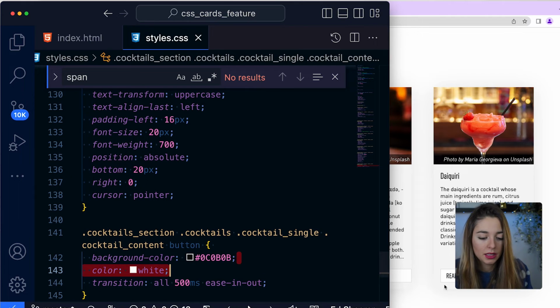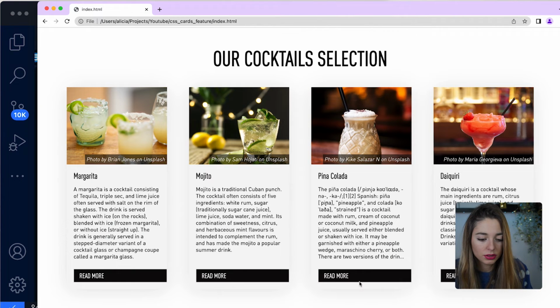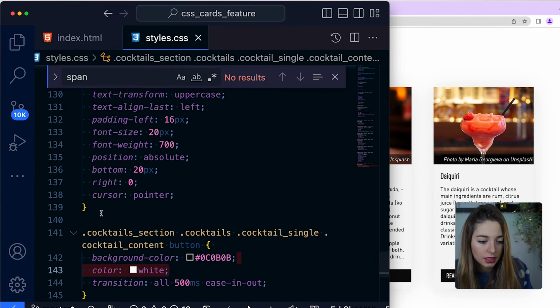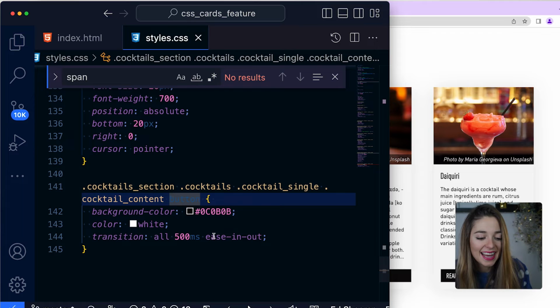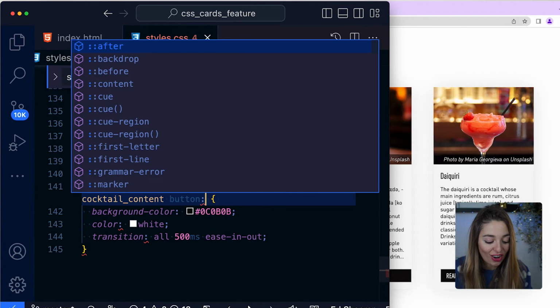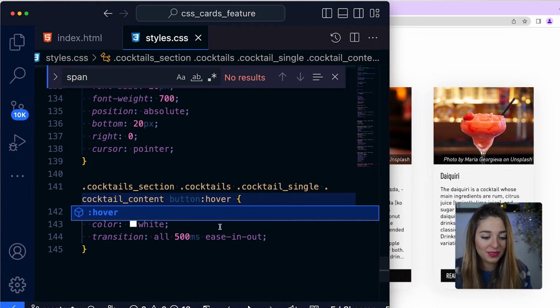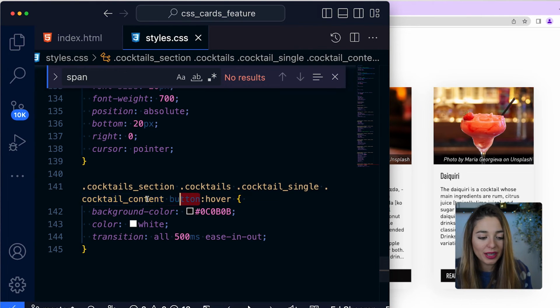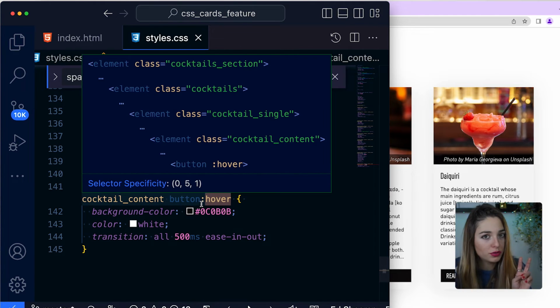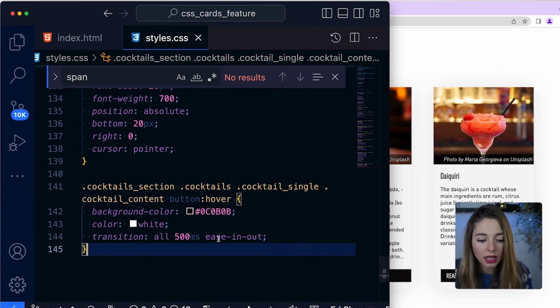Okay, let's just save it, just reload, and I think background color, okay, I'm forgetting here. So I just copy and paste and I forgot to add the hover, so let's just add colon and hover. What this is going to do in our button, this is a special selector, so when you are in the hover functionality, these are the styles that will apply.